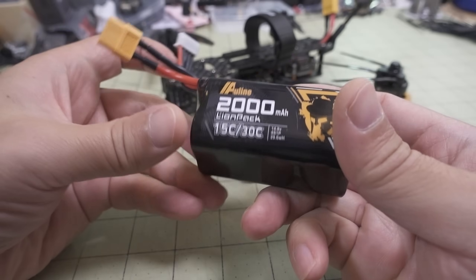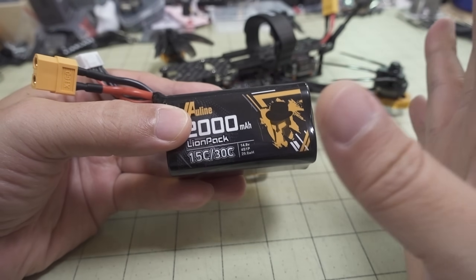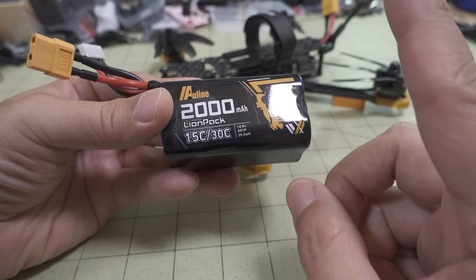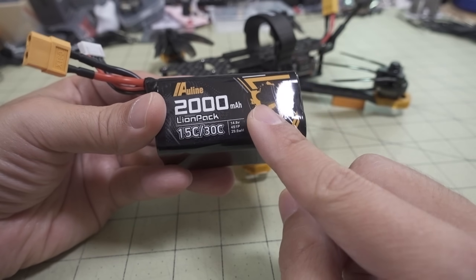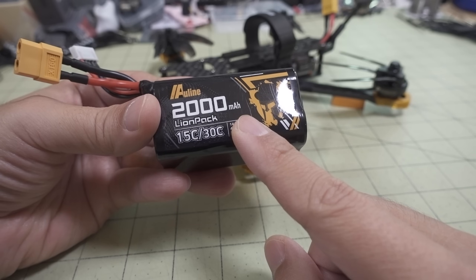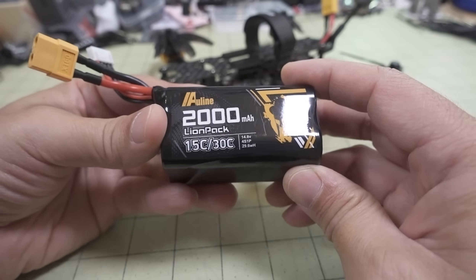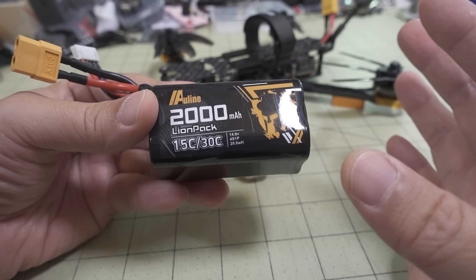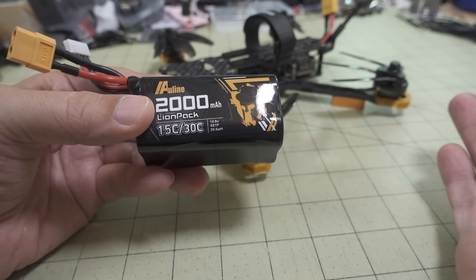I didn't really do any long flight time tests - I just messed around with this pack. This is probably not the best pack if you want longer flights because it's only 2,000 mAh. I didn't even charge it all the way up - it's about 90% charged and I didn't discharge it all the way either. You can take these down to very low voltage, which is how you get longer flight times. I'm thinking about getting some 4S lithium-ion packs from Flywoo - closer to 3,000 mAh - which should be better for really long flights. This should give you minimum 10 minutes of cruising, if not longer.